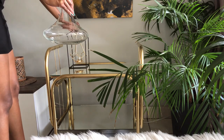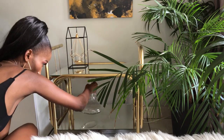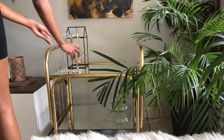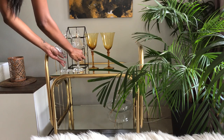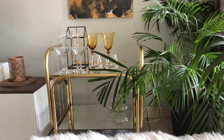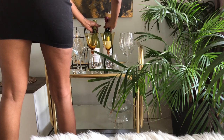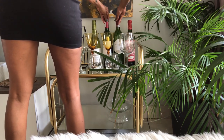We've now come to my favorite part of this DIY, which is styling the cart — I had so much fun doing this! I've used that candle holder that I got from China Square, a wine decanter from China Mall, and I tried adding different types of glasses — different colors, designs, and shapes. Depending on the size of your cart, you can also add an ice bucket or a cocktail shaker; there are so many things you can add.